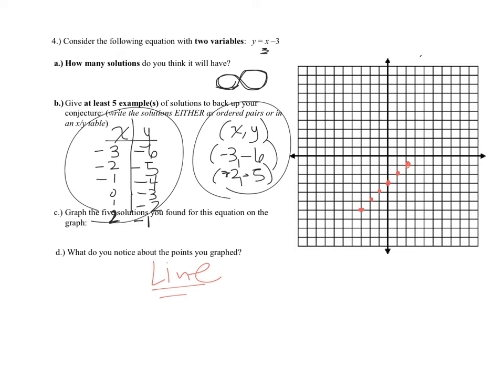So right here, if you look over to the right, those are my ordered pairs that I picked, but you could have ordered pairs anywhere along this line. The way to show what your solution to the equation is and to show that it's infinite is you graph the ordered pairs and then you form a line. You don't have to put all these points on here. You just have to put the 5 that you picked. But it forms a line, so you should draw the line and then put arrows at the ends of both lines. Because you have the arrows, it means that the solution goes on forever in both directions.